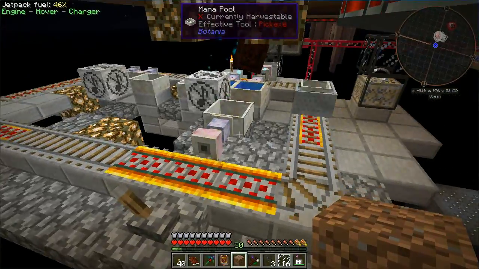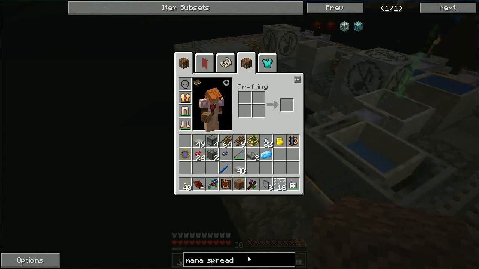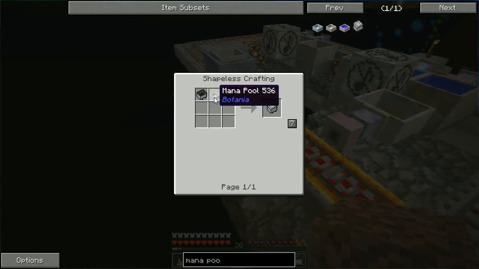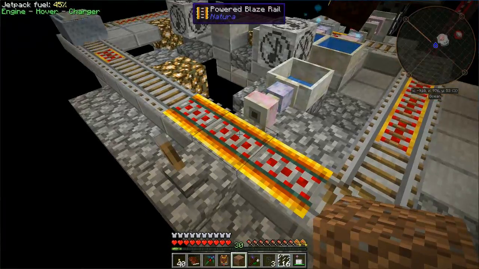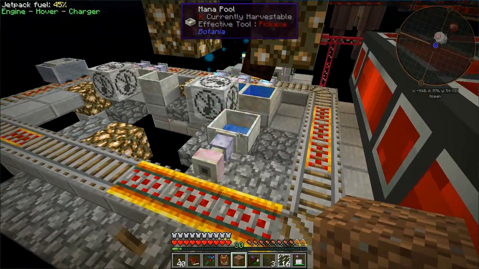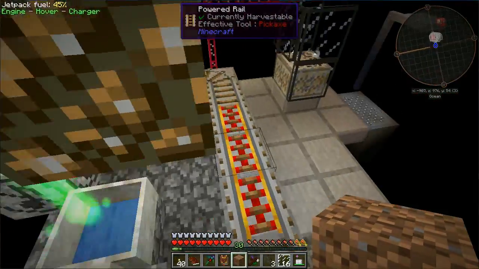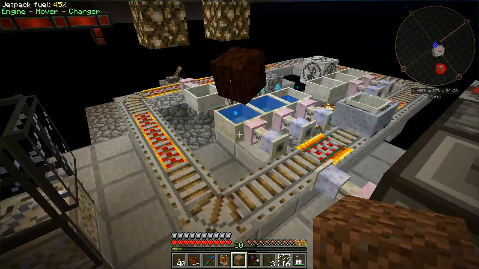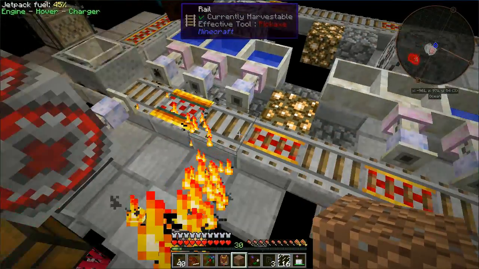Anytime a minecart with a mana pool, which is a simple minecart plus a mana pool, comes in contact with the mana pump, it's going to empty a little bit of the mana into the minecart. Minecarts are very easy to make. The minecart is then going to work in reverse and basically fill the first non-full mana pool it encounters.